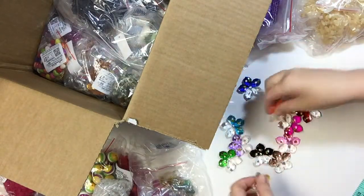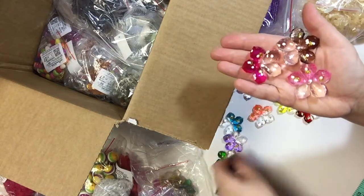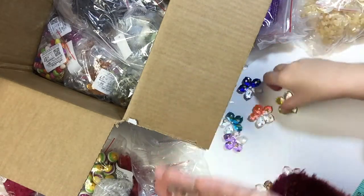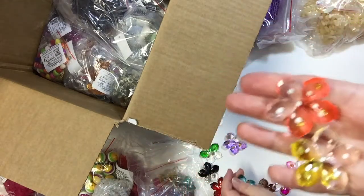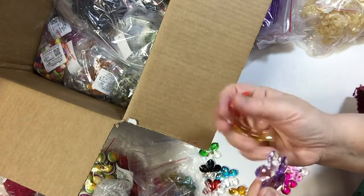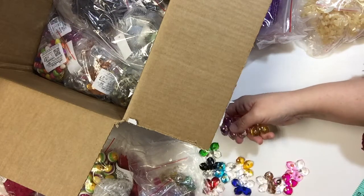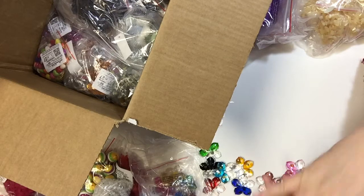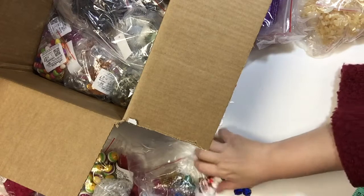Show you up close. There's two kinds of pinks. There's a brown, green, blue, red. There's some blue. There's some orange and yellow, and the purple. They are absolutely gorgeous. Oh, I love these. Very beautiful. You can use them as beads, you can use them for gluing onto projects. There's a lot of possibilities.